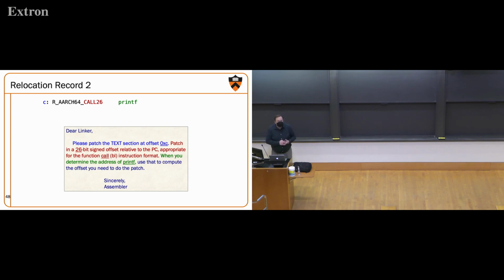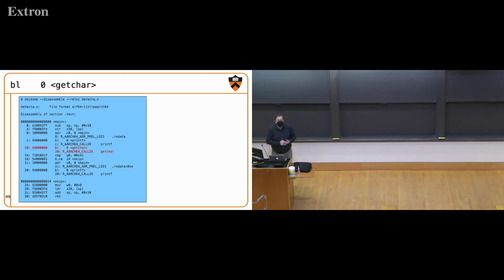Okay, great. Now we have another BL instruction, this one corresponding to getChar. And as we noticed at the very beginning, the bit pattern, the machine language pattern created by the assembler, is exactly the same as for printf. Because the part that the assembler could create on its own is just the BL part, and it doesn't know where either printf or getChar are going to be put by the linker.